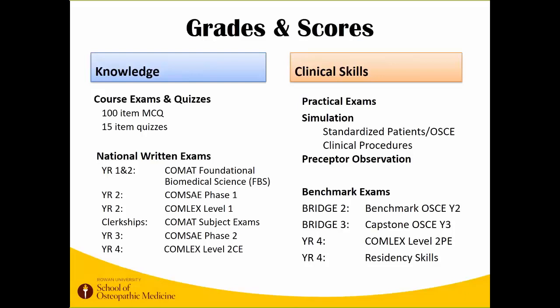Knowledge is assessed through both internal and national written exams. Most of your school-based exams will include a minimum of 100 items. Students are generally provided about 70 to 90 seconds per question. You can expect mostly problem-based or case-based questions, as well as integrated items that both test basic science and clinical science knowledge. The PBL track has generally one exam per module, while the SGL track has several exams per block. Our year-long courses have a full range of assessments.